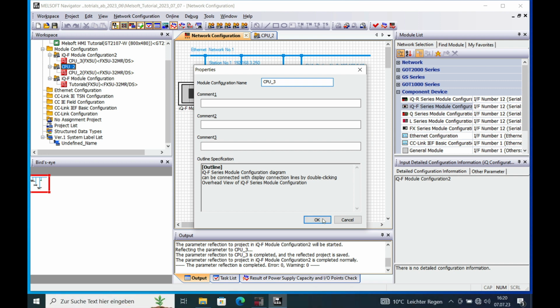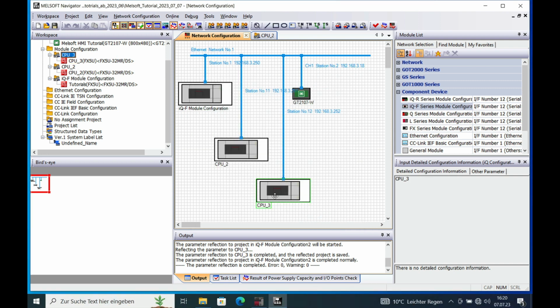There we go. This is just easier to find out. So also we can see the assigned Ethernet addresses, IP addresses on here. And I just drag this here so we get a better view on it. And then we are all set with the preliminaries to set the network configuration in the Mitsubishi Melsoft Navigator.